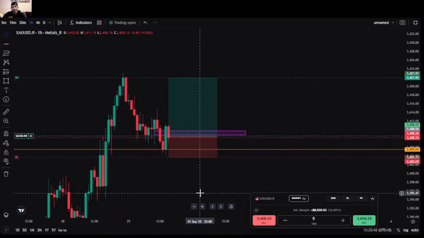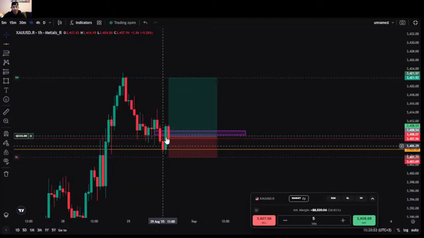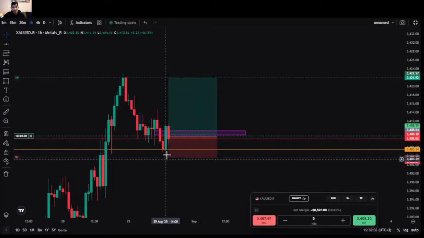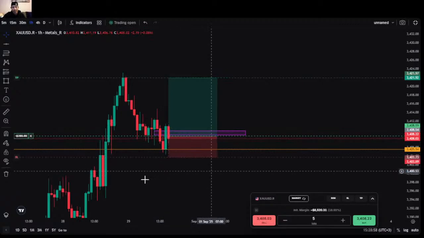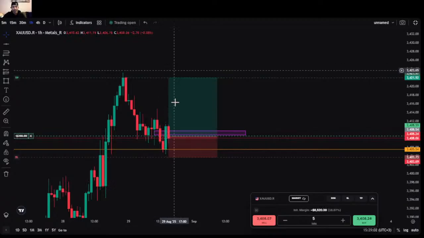All right, 2 minutes to news, gang. If you're taking this buy here, make sure you don't over leverage. Like I said, if it runs up, great. But if it spikes down, we gotta account for slippage sometimes and things like that. So don't go in too crazy. Don't anticipate this thing's gonna pop up. I'm taking a little bit more risk here because I can, but don't be risking or blowing your account on this trade on news here.